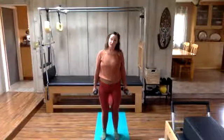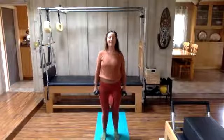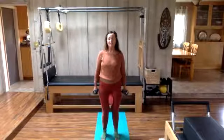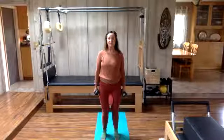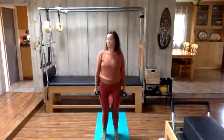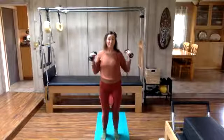Maybe your hair is not perfect, but oh, who cares about that? We're hanging out in perfect posture. Take just a second to feel what that feels like. Everything's engaged, and if you glanced in the window or in the mirror, you'd be in A+ positioning.